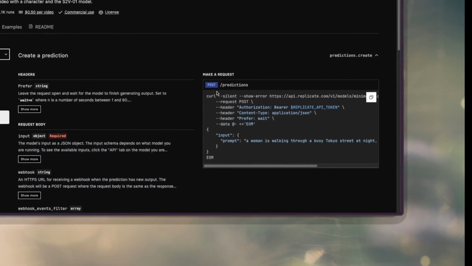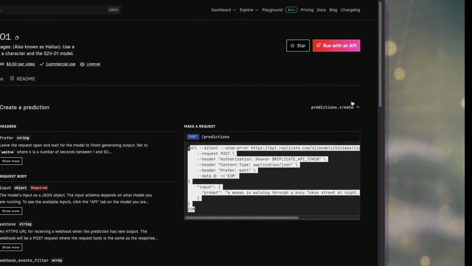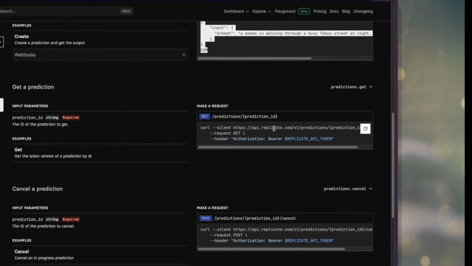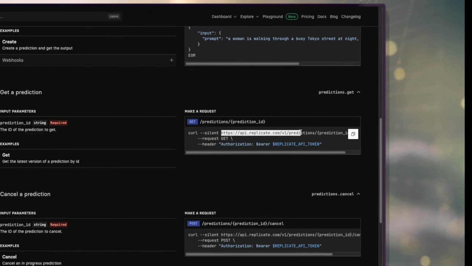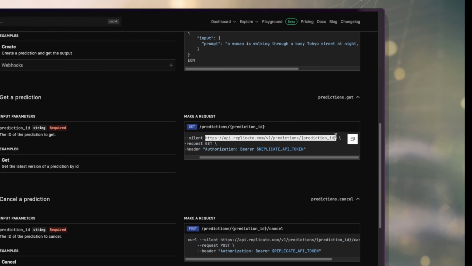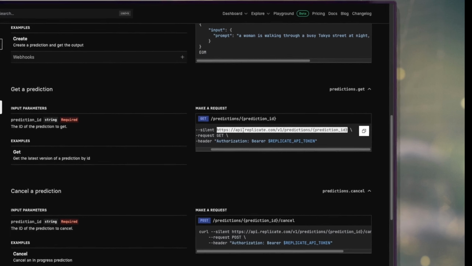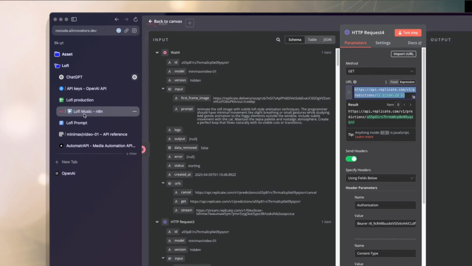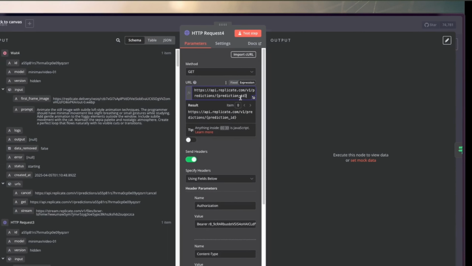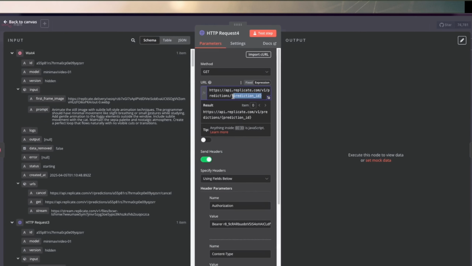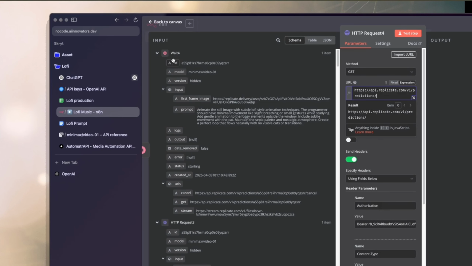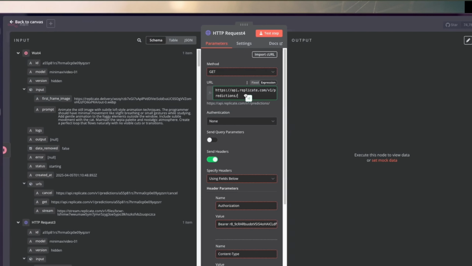You'll see this is the instructions when we're creating the image or the video, and also this is the instructions when we need to request the image after it's generated. So you'll see here the URL, the same thing I think as the image, and the ID is going to be added after the slash, and when the wait node is done, we're going to grab the ID and add it here.